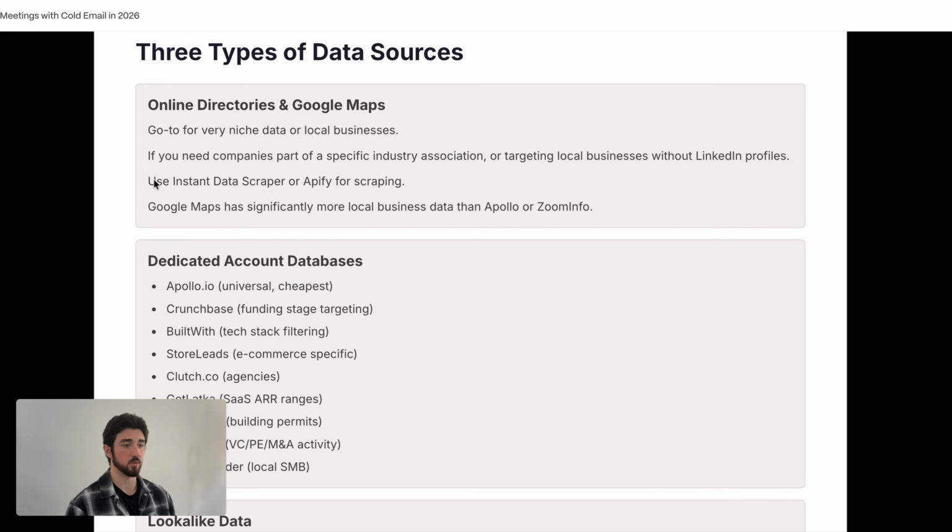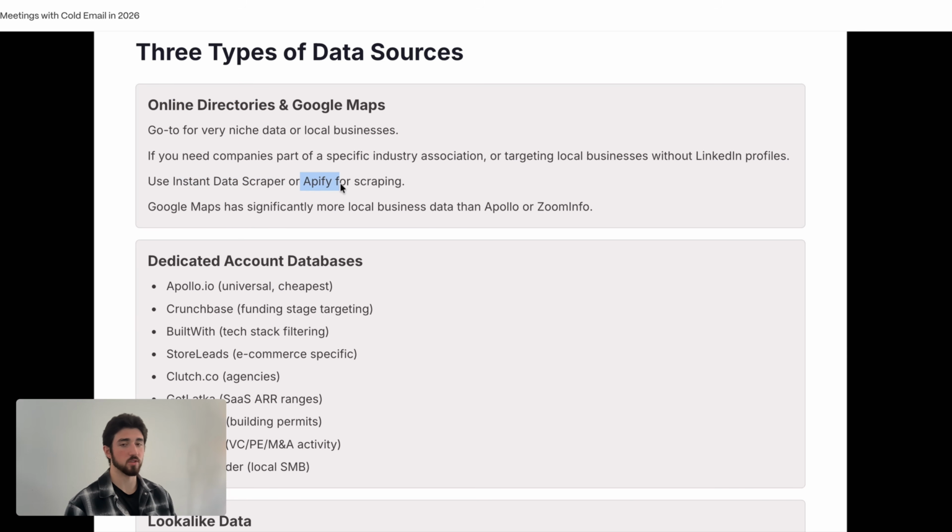And you can use tools like Instant Data Scraper. This tool is free. It's just a Chrome extension. It's pretty reliable. You can pretty much use it on almost any website. One thing to keep in mind though, if you're trying to scrape a website, the website does need to be in a directory format, so it needs to be in a list. Otherwise, it might not work using Instant Data Scraper.